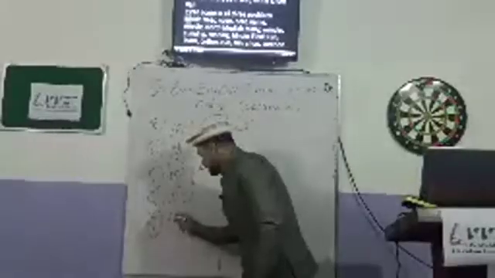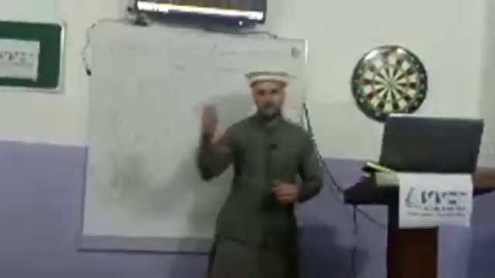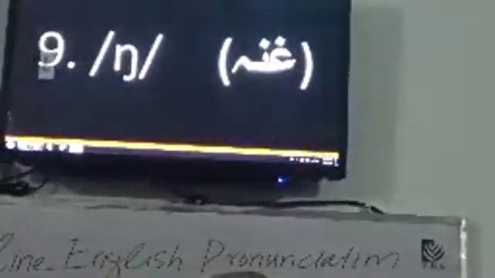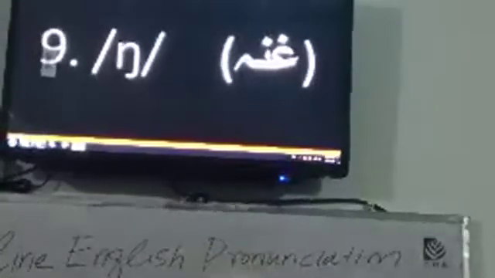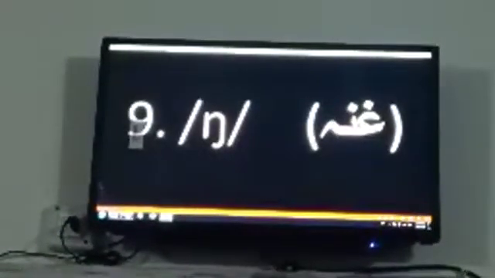Okay, going to discuss today sound number 9, and that is called the ng sound. Okay, please show it on the screen. It is like n, but the last part of the n is a bit stretched. So this sound is called ng. In Urdu or in Pashto or in Arabic we call it ghunna. Okay, it is also a nasal sound. This is called the ng sound, ghunna.